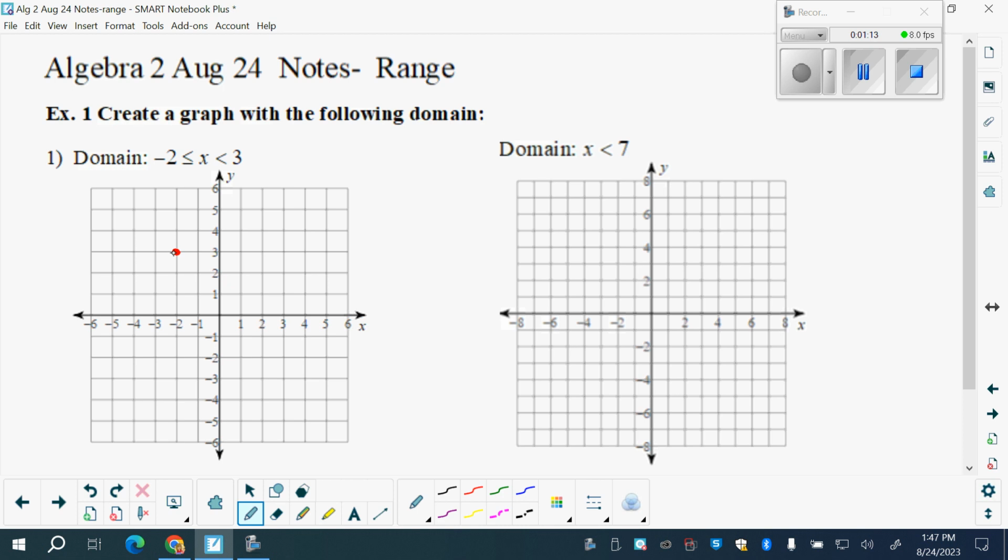Now we're going to go to 3. The x value is 3, and I can put it anywhere along here, and it's going to be an open circle. So I'm going to end it down here at this one. I can make a line just going straight from it, or I can make a curve. If I make a curve, I just can't take that curve and move it outside of that domain between -2 and 3. Does that make sense? But if you want to just draw a straight line between the two, that's fine too.